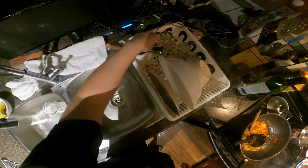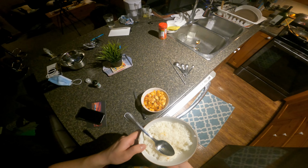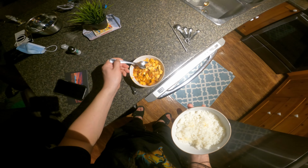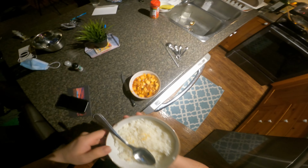So, what spoon am I gonna go with? Let's just go with the regular spoon. Okay. Here we go. Oh man, please be good. Oh, that is fantastic. Hold on. Wow, that is so good. I'm surprised I never made it before. It's actually pretty easy.